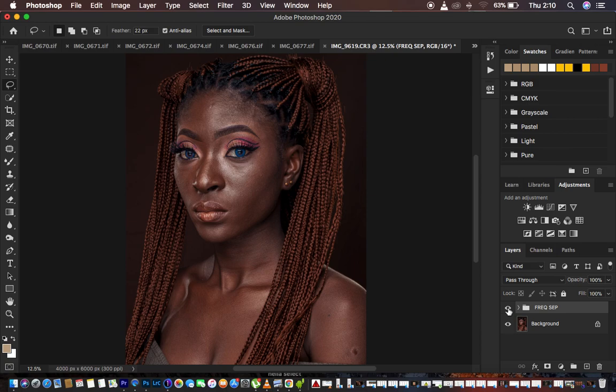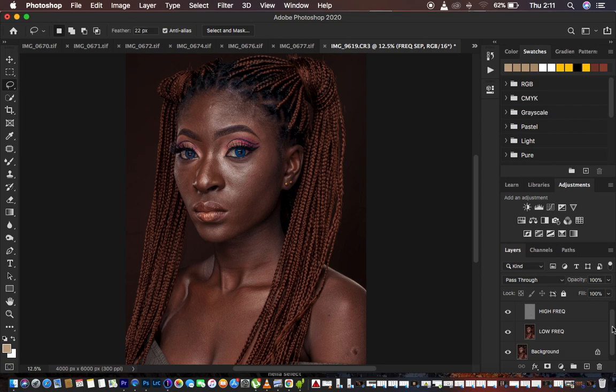So the next thing is going to be now learning how to do the skin retouching. Remember, for this tutorial, we are going to first of all do a skin retouching, then we remove the blemishes after refining the skin tones or the skin textures in the image. So we're just going to come and open this group. So right now we just want to learn about skin retouching, which is frequency separation, and the major emphasis of this tutorial. And the very first technique is going to be using a mixer brush tool.